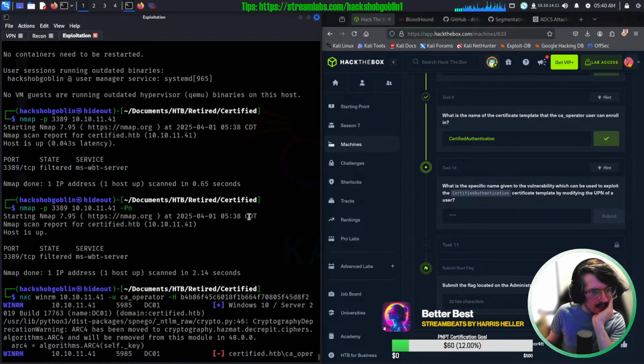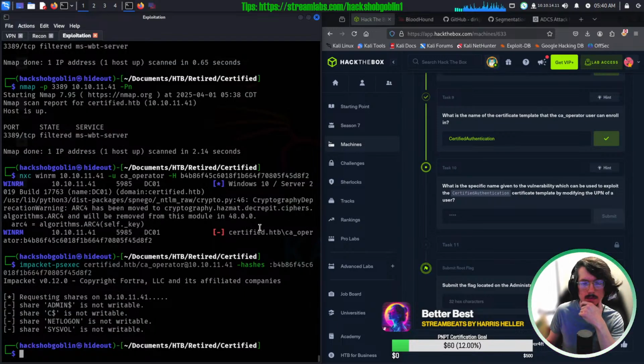We have the hash of the ca_operator, but it doesn't really seem like we can do much with it.